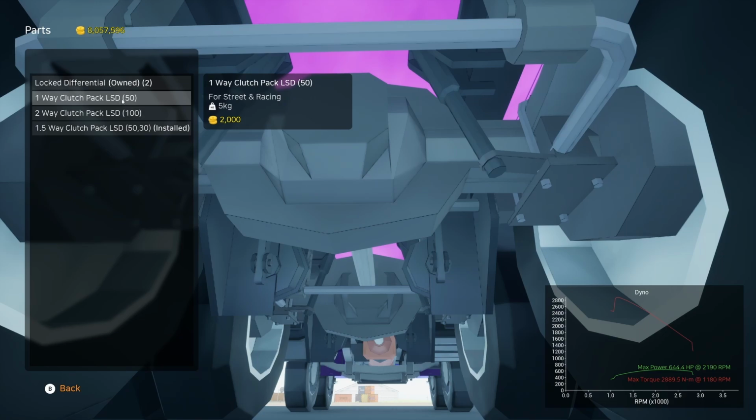An LSD is kind of a middle ground there. So it allows a limited amount of slip before a mechanism engages in order to either send more torque to one side or cut torque from another. There's all sorts of different configurations and ways of manufacturing and building limited slips. They all work kind of differently from one another, but the idea is the same in that it's trying to maintain some semblance of traction for both sides.